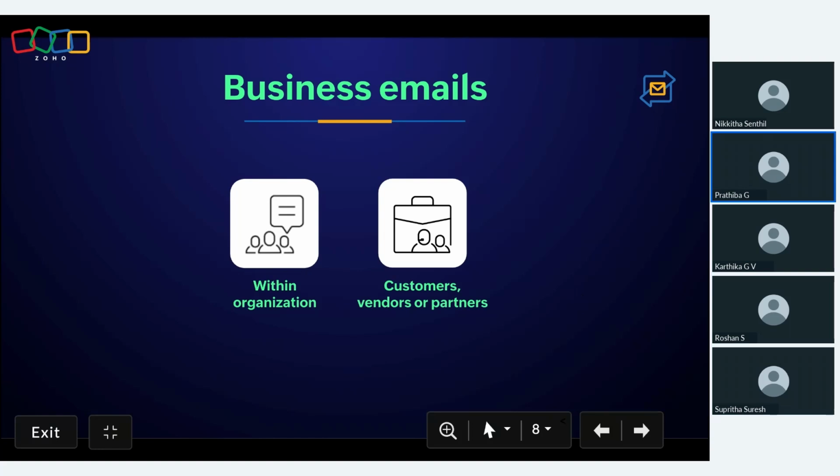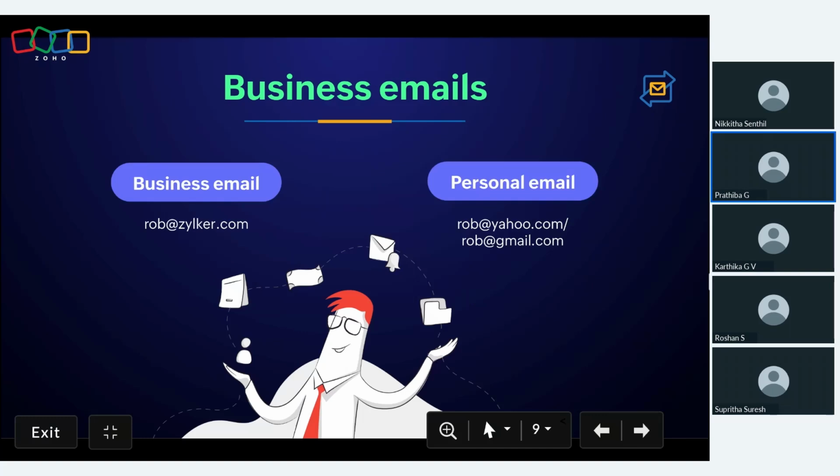These emails represent official communication from an organization, and so they have the company's domain in their email address. For example, a business address will look something like rob@zilker.com if Zilker is the business's name, instead of a personal email address like rob@yahoo.com or rob@gmail.com. So that's about business emails.